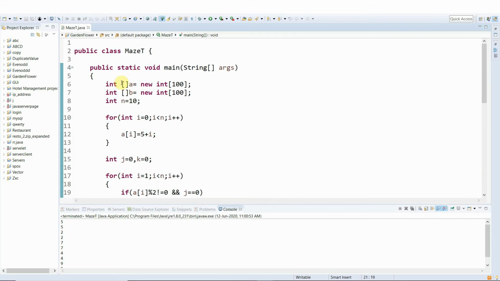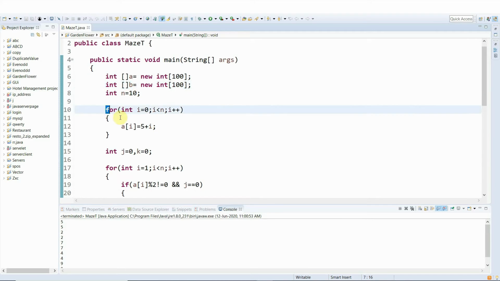So first we have declared 3 variables. I will tell you what the variables are. This is a variable A, and it will contain the distance of every point, and this is B, which is our final array. This will contain the final distance between the particular point and the point of origin. For simplicity we have taken n equals 10, where n is the number of turns that the boy has taken. This for loop is for inserting elements into the array A. This will contain the distance of every point.